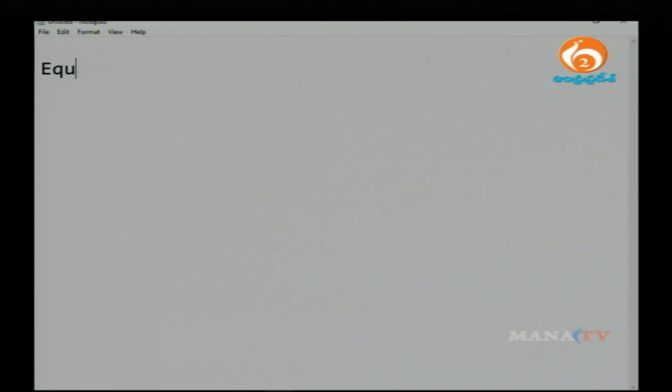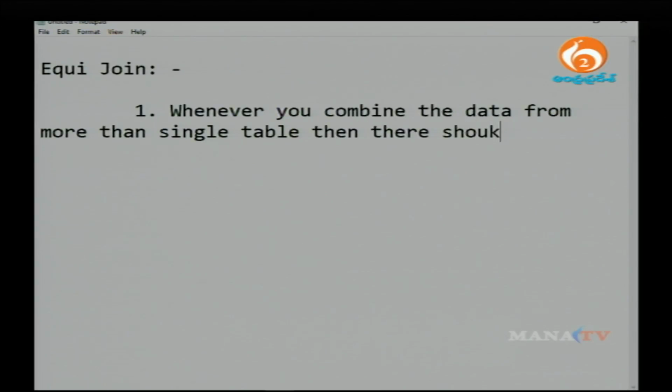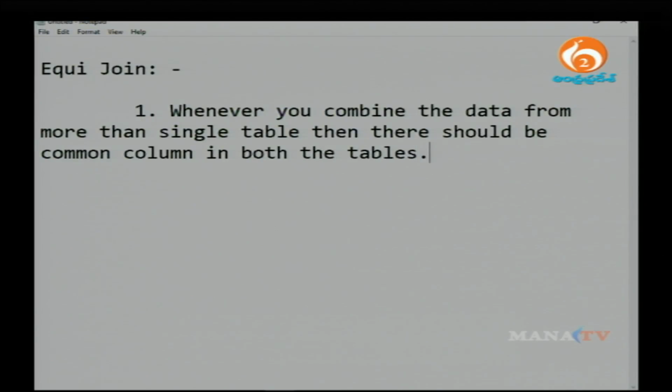The first principle is whenever you are combining the data from multiple tables, or say more than a single table, then there should be a common column in both the tables, so that I have satisfied my first requirement.